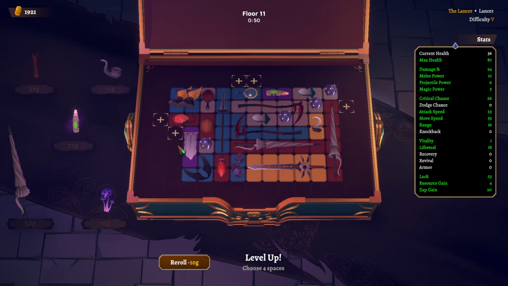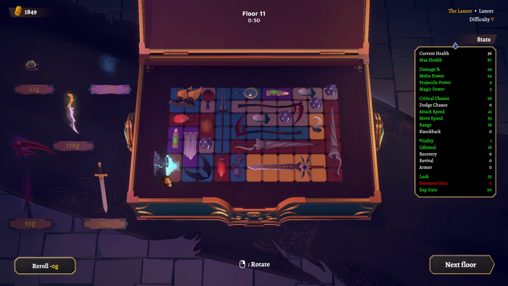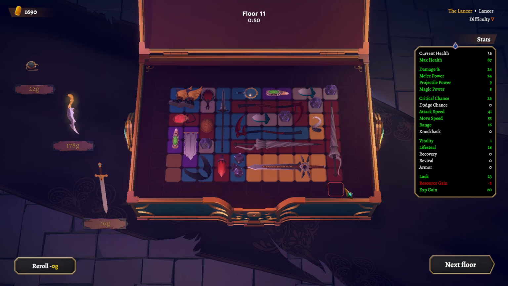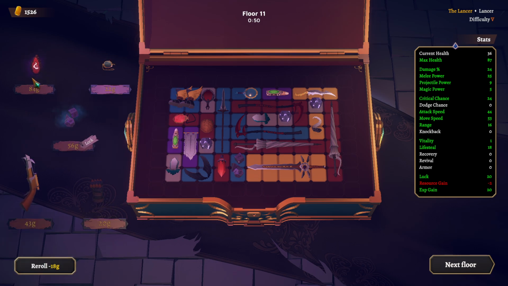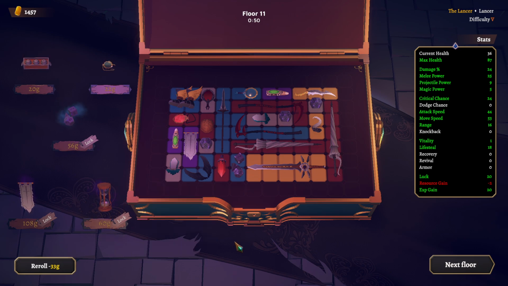Cool. Four spaces. Love it. Buy that. There might be another friend joining us right now. Oh, you know what? Hold on. Sell this. Buy this. Upgrade that. Yep. And then. Sell that, put that there, we're gonna buy that. Yep. That works for me. Probably grab another one of those. Yep. Absolutely. I would like some more lifesteal though.